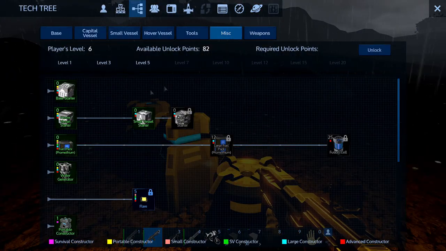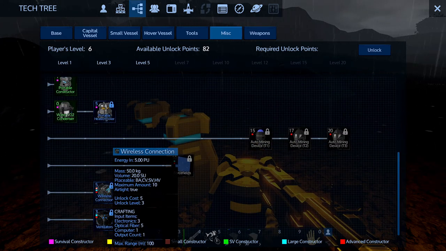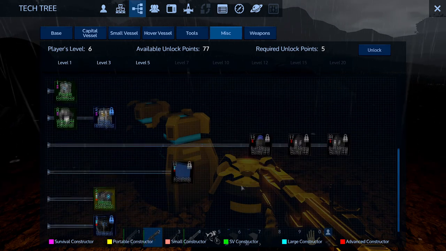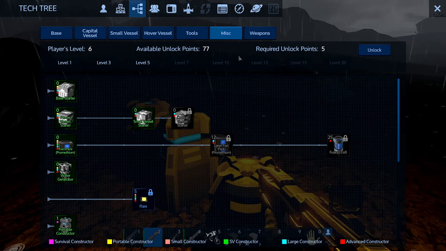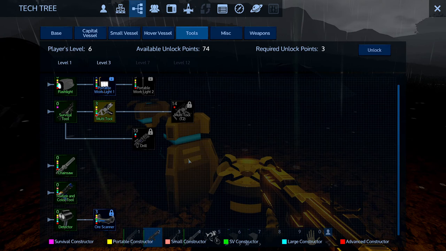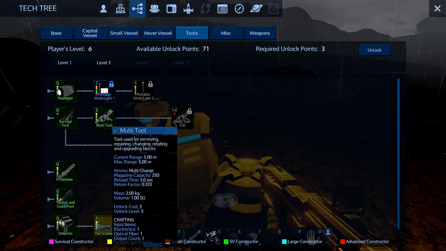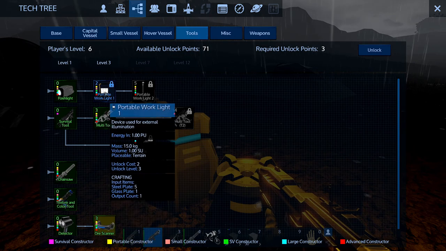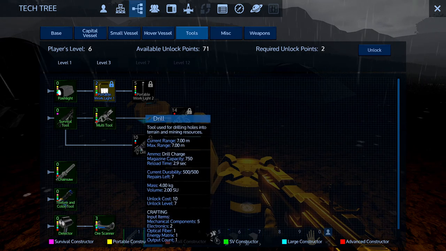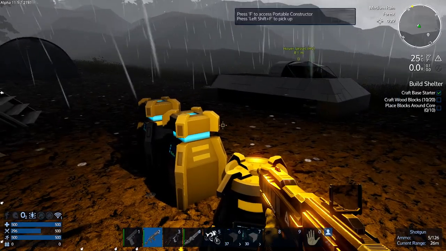So let's see, miscellaneous, got our vessel starter blocks. Oh yeah, wireless connection, let's get that, and we'll get to auto miners, tools. It's going to unlock our multi-tool, the ore scanner, yes. Okay, probably could get this portable work light. Yeah, we're definitely going to need this drill when we get to level 7. We'll be there momentarily.